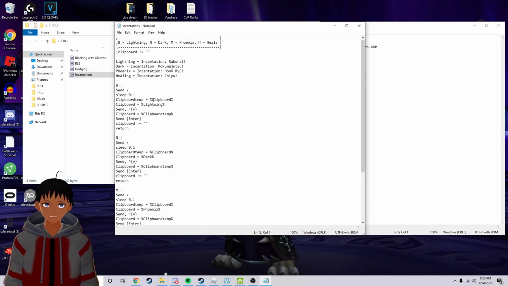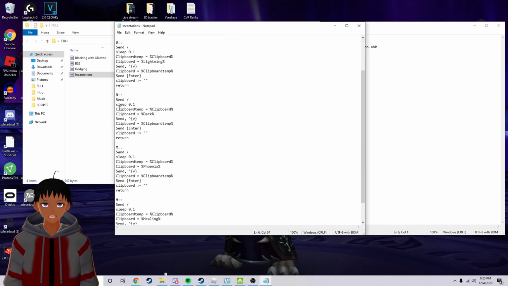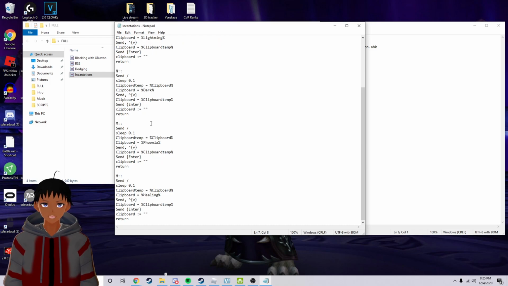paste the lightning, which is right here. It's going to copy paste this. It's going to do send, Control V, then it's going to press enter, and then it's going to clear the entire clipboard so it doesn't glitch out. And the initializer is going to do the same thing, except it's going to copy dark, which is this one, go from my G2, then it's going to be the Phoenix next, and it's going to be healing.